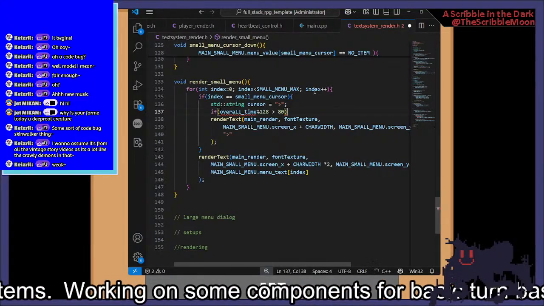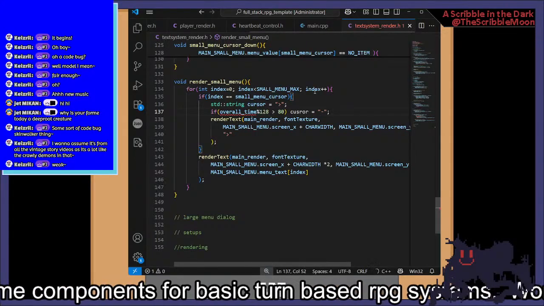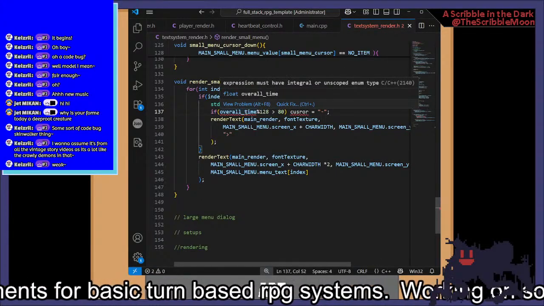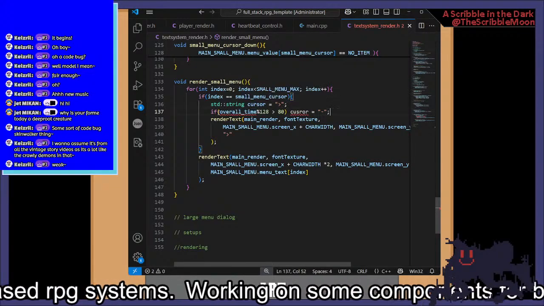Yeah, sure. Cursor equals that. Probably won't look great. Oh, it has to be fmod.